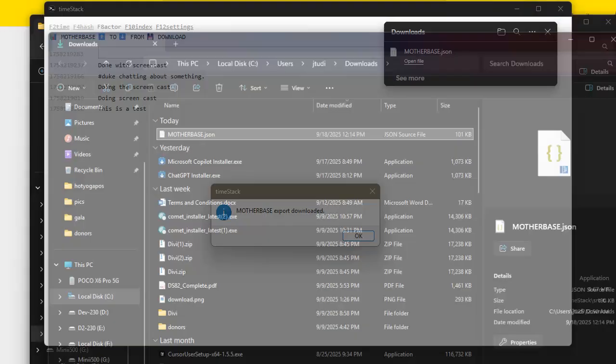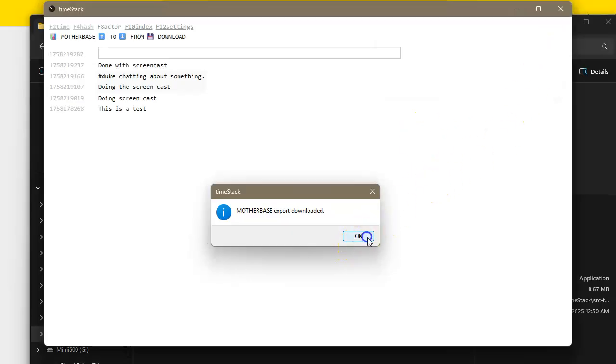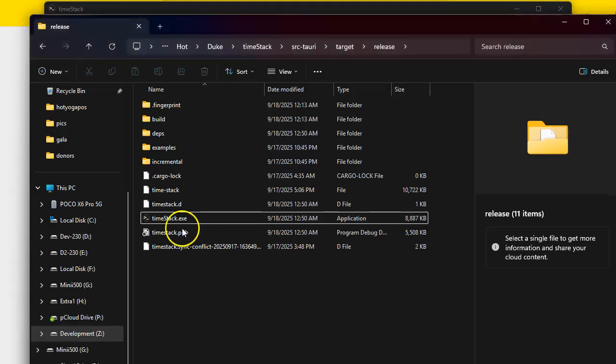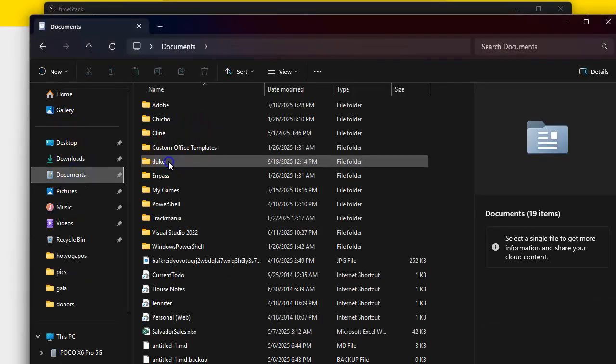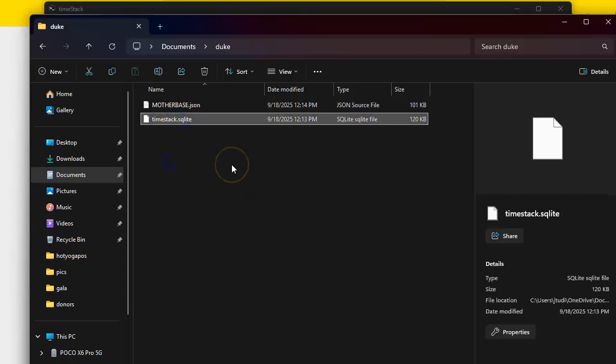It's just local. So now what's nice about that is the SQLite database. Let's go see it. Let's go documents, Duke. So the SQLite database you can't really see. It's just a database. It can grow to a terabyte. It doesn't matter. You can copy it, make copies of it.